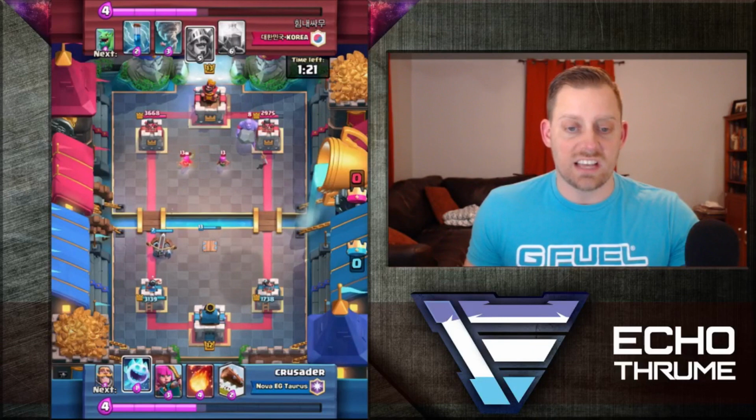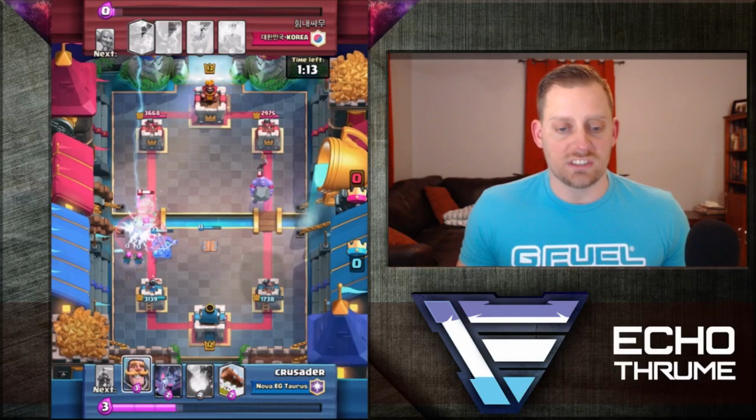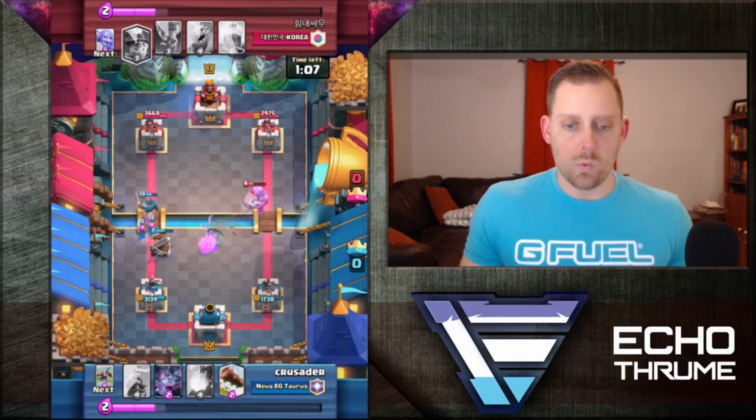Archers are going to be there to tank for a little bit, but then the Expo is going to lock onto that tower, unless the bowler gets in the way, but nope, we got a Knight. The Knight's going to be there. Ice Spirit being played. Beautifully done right there. Archers, nice zap. Keeping everything, actually they zapped us. Keeping everything where it's supposed to be.